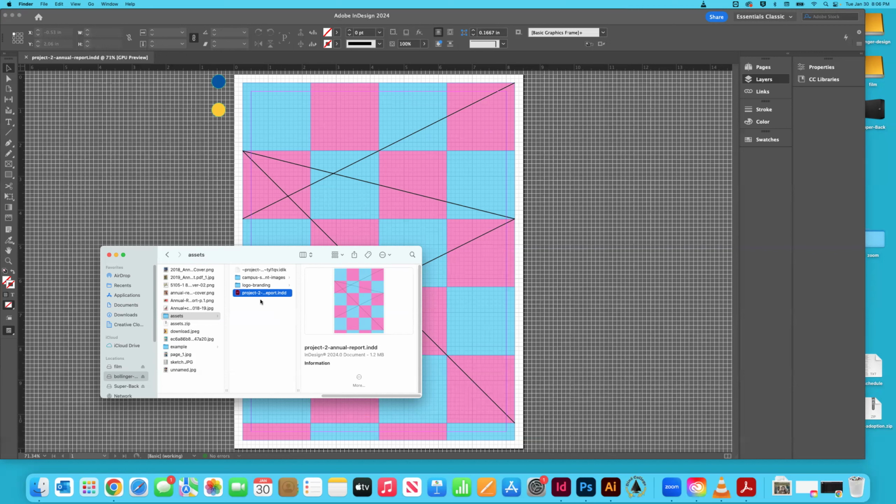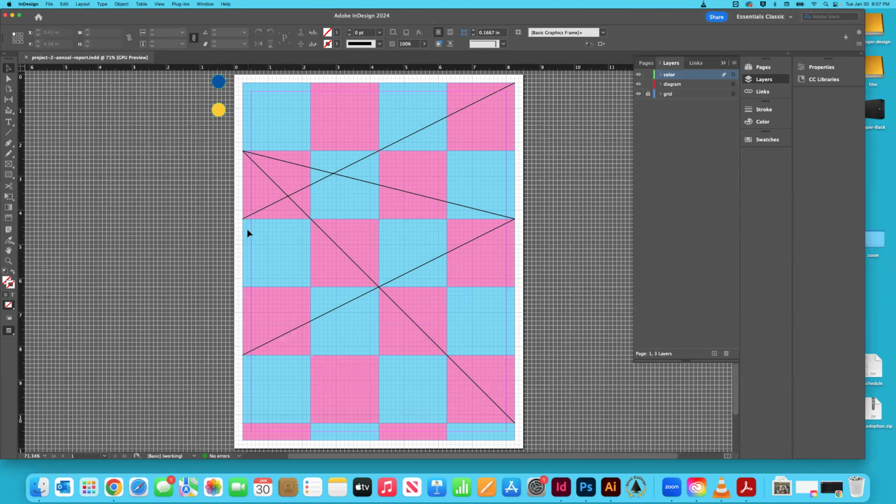Because if you have things in 5, 6 different locations, and then those things end up accidentally being deleted and disappearing and just being lost, I mean, that happens all the time. Then your file is just not going to work. Because InDesign is linking or referring to these assets to composite and bring together, it makes it really powerful when you start to work on real large publication projects.